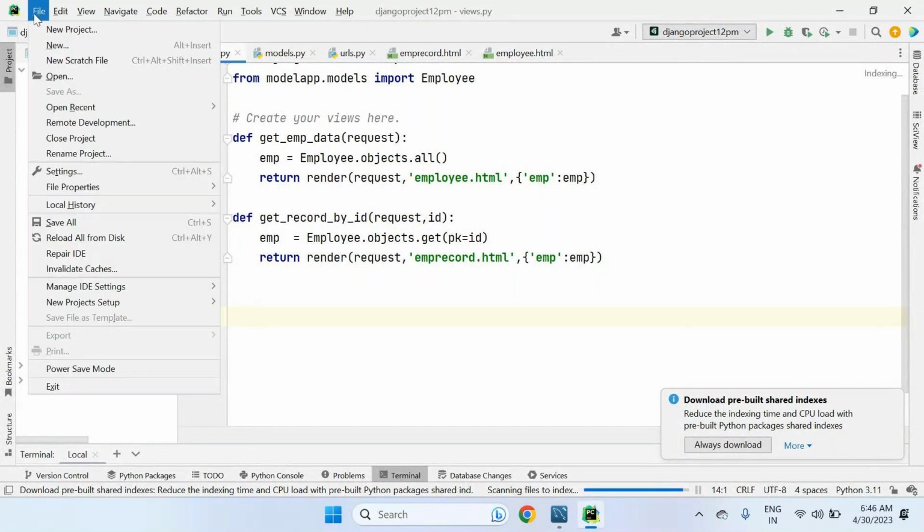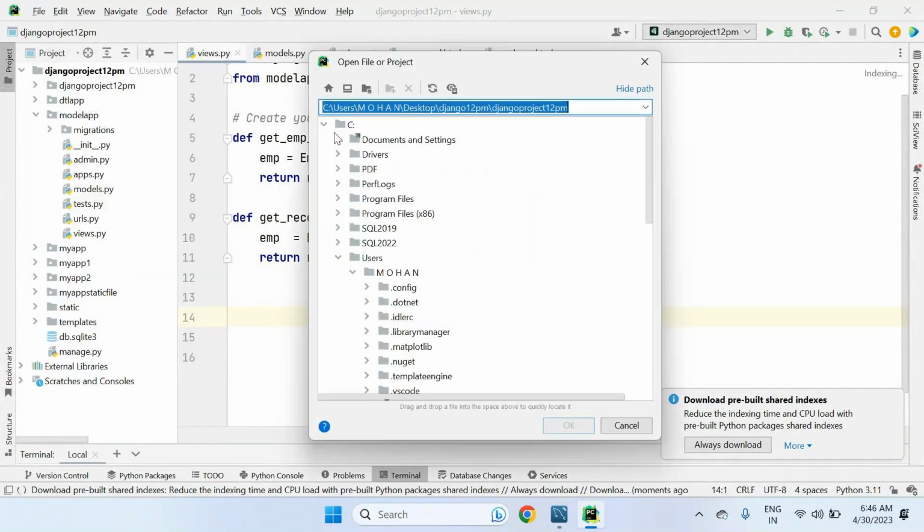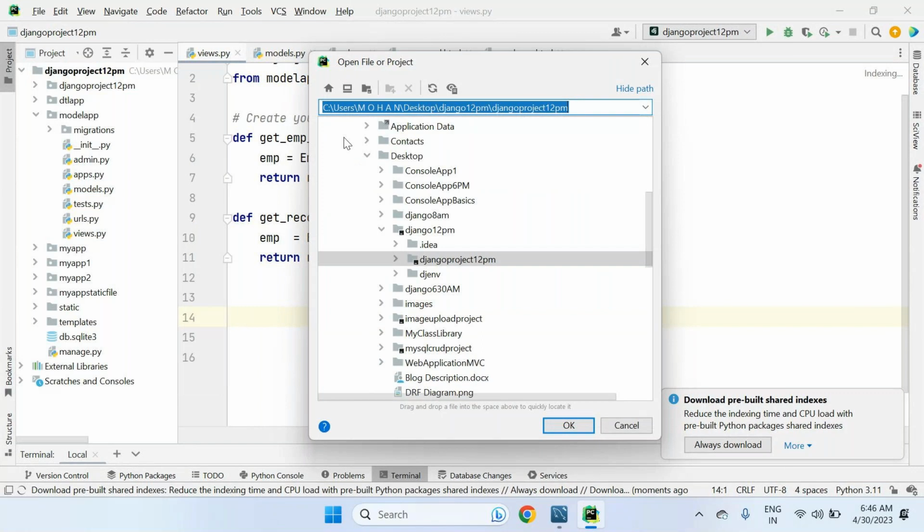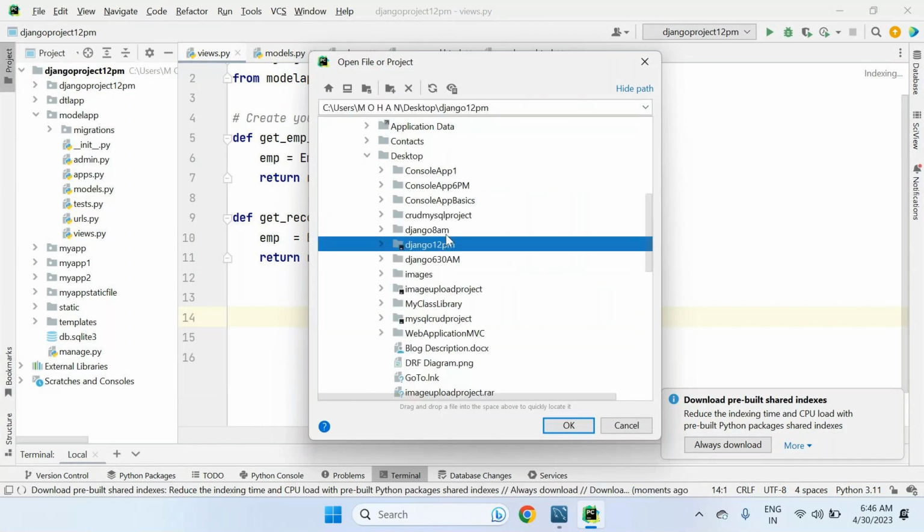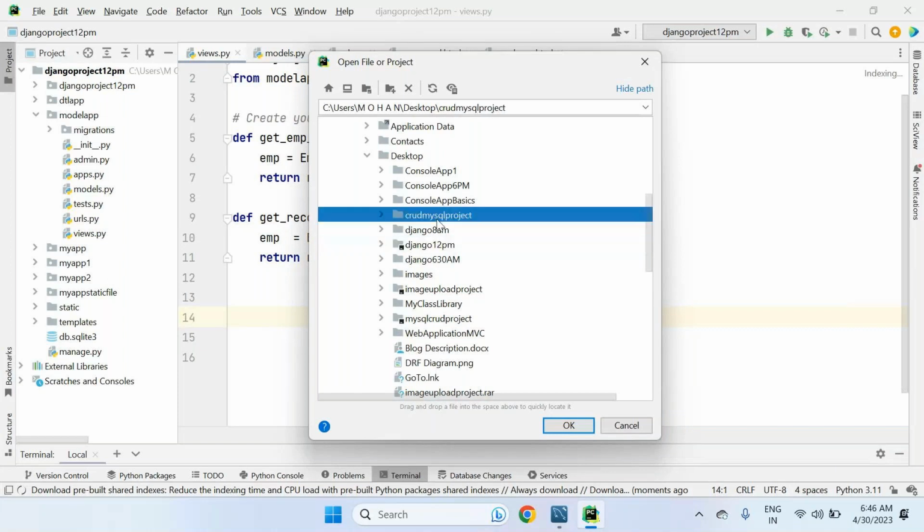File menu, Open, and the project which I created on the desktop recently. The project name is CRUD MySQL project here. This I am opening now. So this is my project. Open this window.